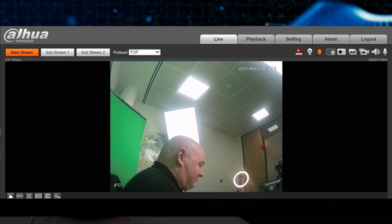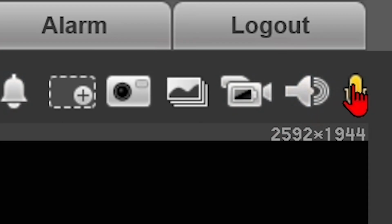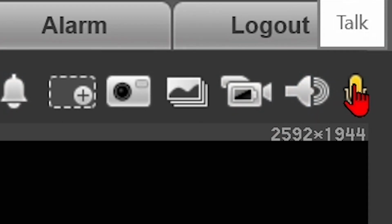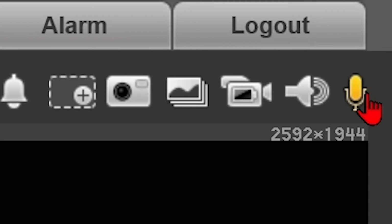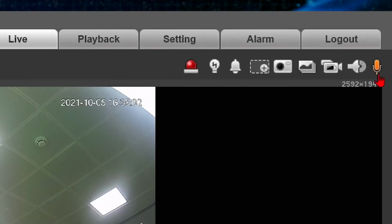Right, okay, let's not forget that the TiOC 2 cameras, like TiOC 1, also support two-way speech. So in the top right hand corner, we have a microphone. This feature is identical to DMSS on the mobile app. So I'll just click it. We're going to definitely get some feedback for sure. Testing, 1, 2, 3.